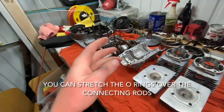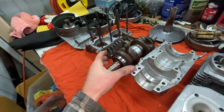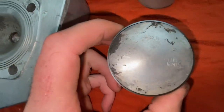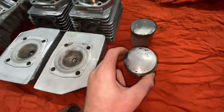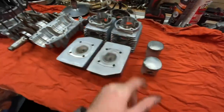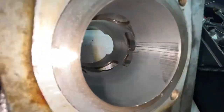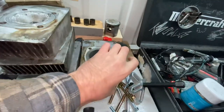But anyway, just so we're clear, this is the bottom end off of the engine that came out of my snowmobile. This is the top end off of the seized motor, and we are combining the two. I'm going to be reusing these pistons, just cleaning them up a little bit. I have new rings for them, so I'm going to be throwing on brand new piston rings and the good new cylinders. And again, this is the one that came off of my motor, because this is what happens when you install them wrong: you're left with this. I tested this cylinder hone.